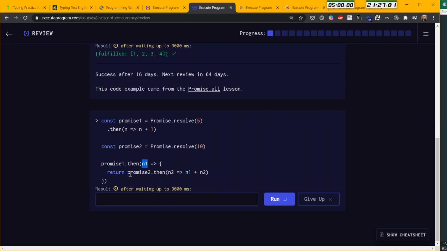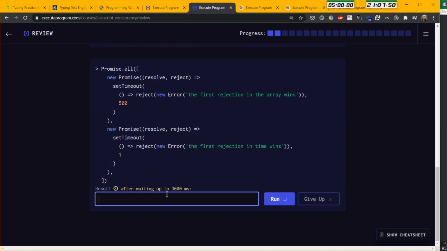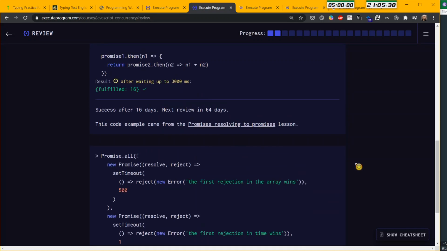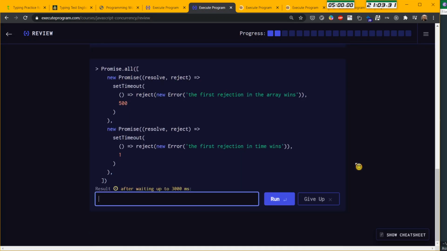And we will be returning a promise which has 6 plus 10, which is 16, so this will be fulfilled, and it is like this, and this will be 16. Looks like that, right? Promise.all.